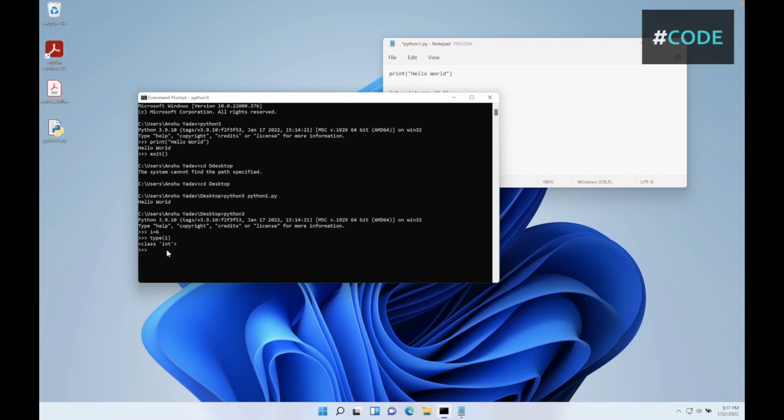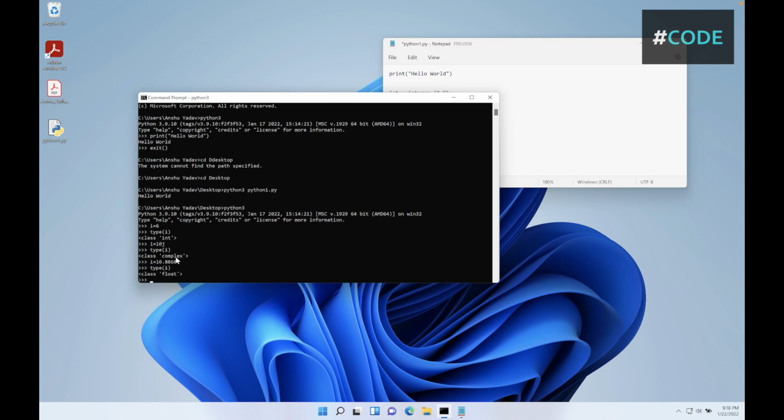Similarly, if we give i the value 10j and check the type, it will say complex. Here we have an integer plus a character, that's why it's a complex data type. Then you can also initialize the value of i to 10 point something something, and if we check the data type of this one, it will give you float.